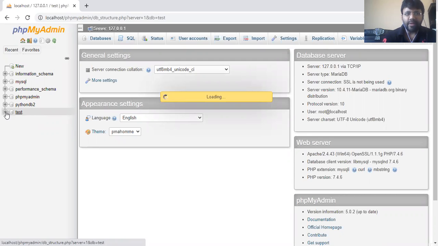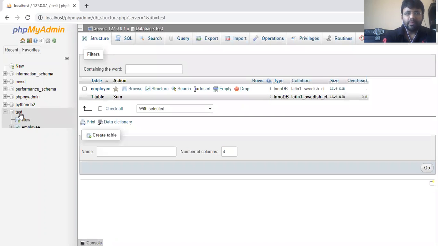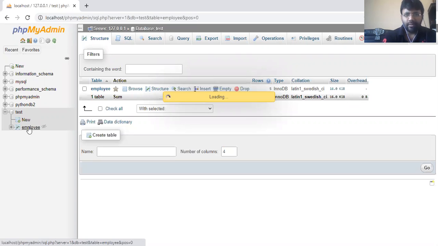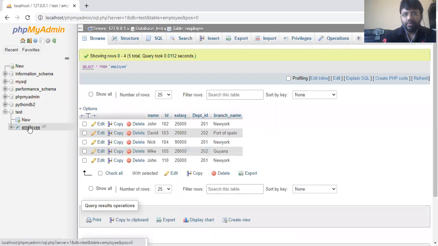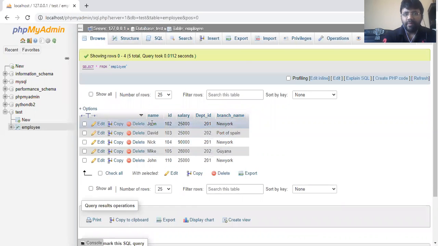I'm just expanding this, and this is the employee table name, in which we have 1, 2, 3, 4, 5. These are values that we inserted in previous videos, and today we performed the read operation. So this is what we have for this session.